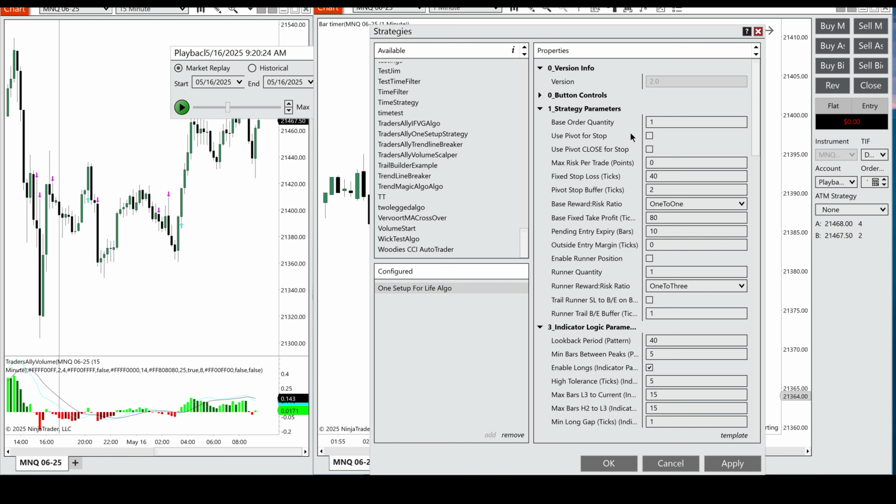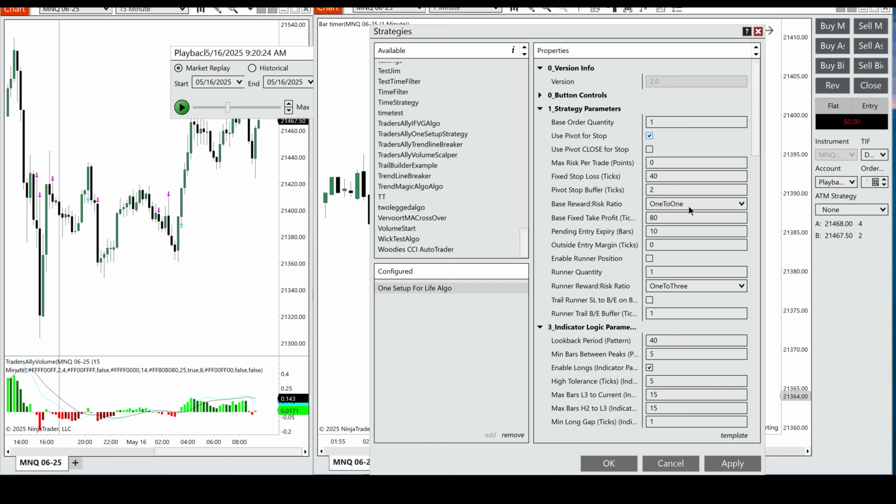For the strategy parameters, it will use a base order quantity, which is 1 by default. Use pivot for stop means the stop loss will be at the recent pivot high or low, which we do want. If you don't want that, you can uncheck it and just use a fixed stop loss and fixed take profit.